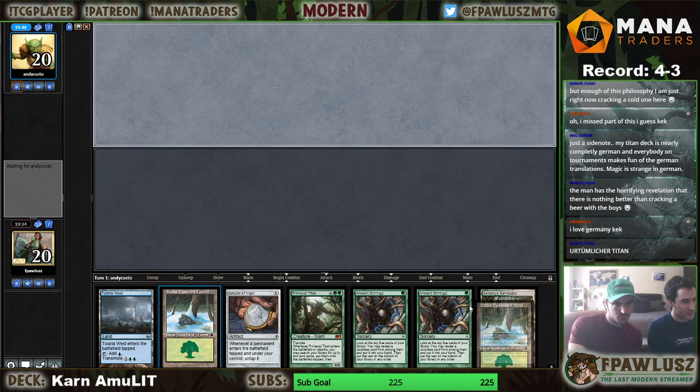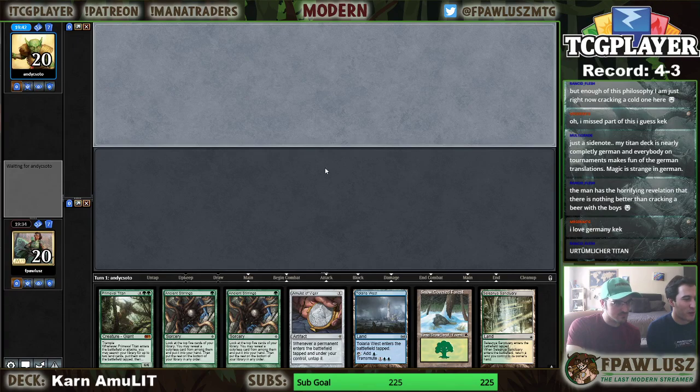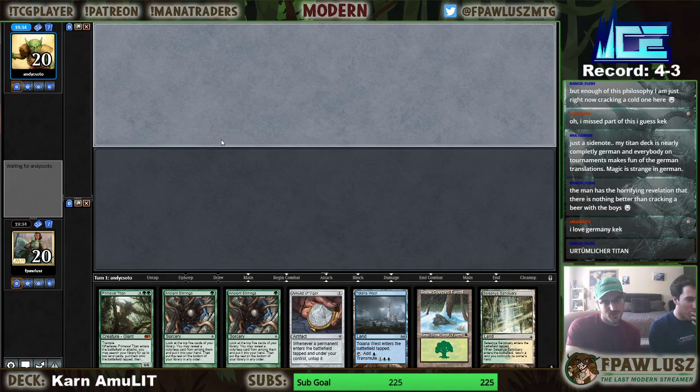What do we got here? Fine hand. The man has the horrifying revelation that there is nothing better than cracking a beer with the boys. That is true. Cracking a beer with the boys is just like the hangeo, which Fran theorizes. Yeah. Fran has his own philosophy for social life. I do have my own philosophy.